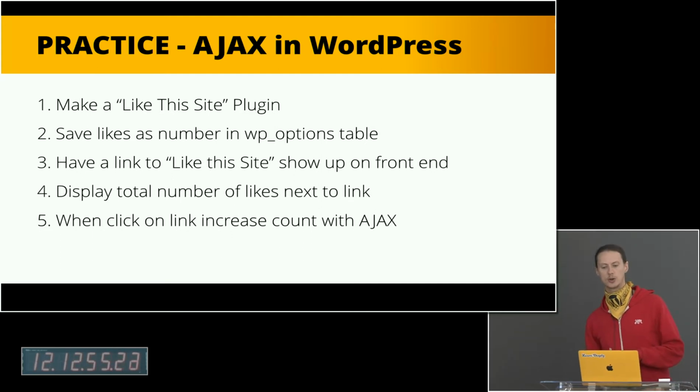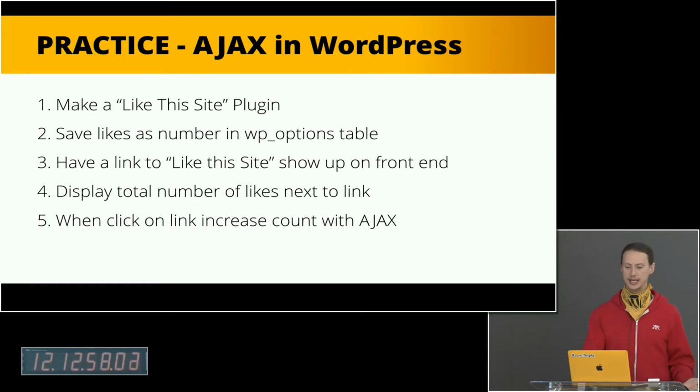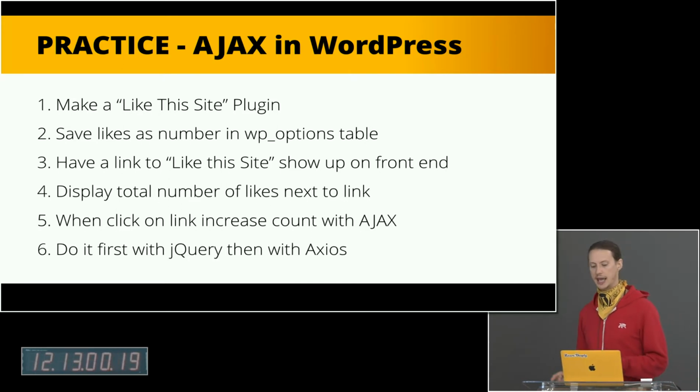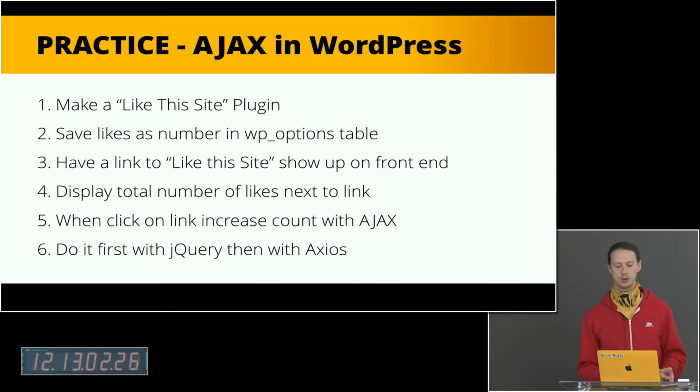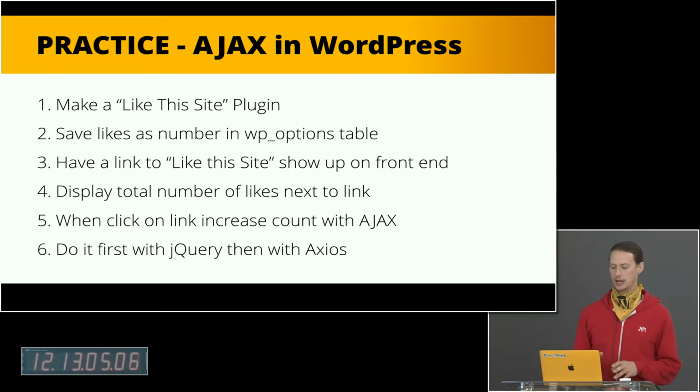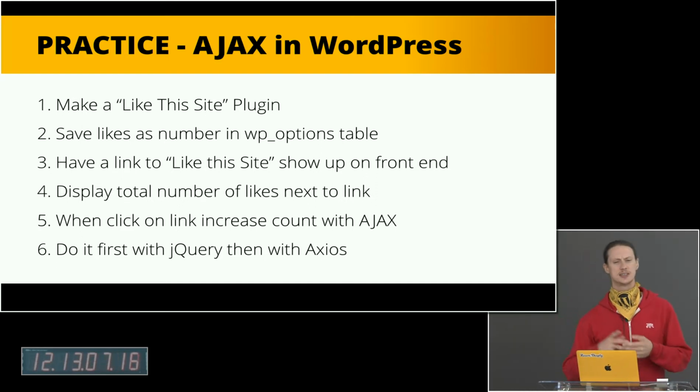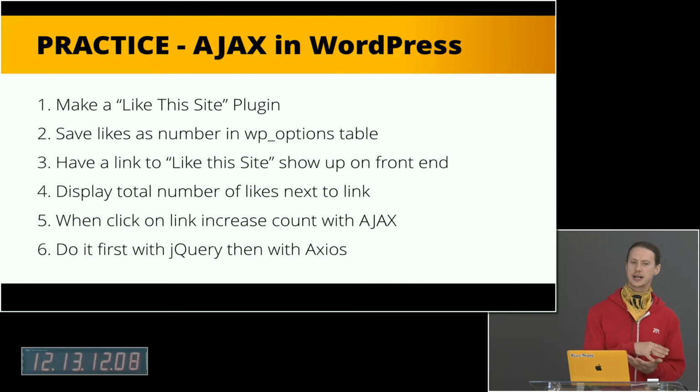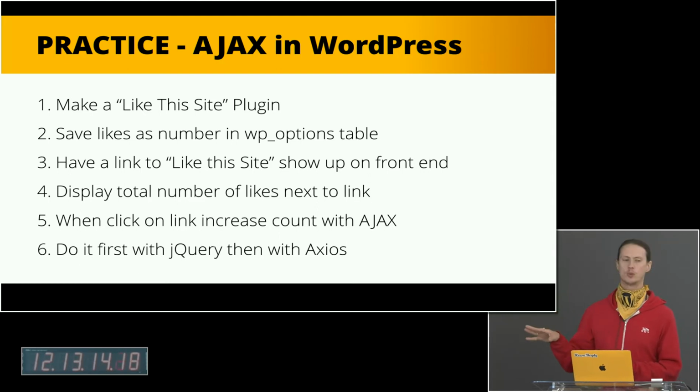So we'll display the total number of likes on the front end, and when you click on a link, it increases the count with Ajax. And because not everybody is big on jQuery, and because sometimes you'll need to run some Ajax using a different library that doesn't usually use jQuery, like a lot of folks who use Vue prefer Axios, I have an example where you could do the exact same thing we do with jQuery, just with a different library, because how you set stuff up is slightly different. So we'll do the jQuery together, and then on your own you can play with the Axios, and we'll kind of break at that point.